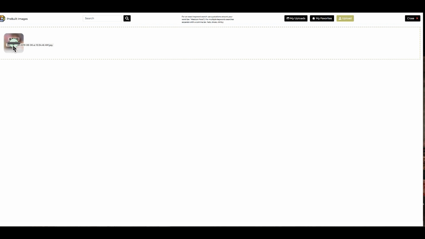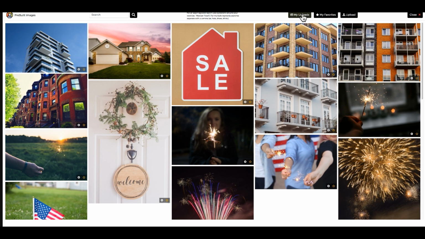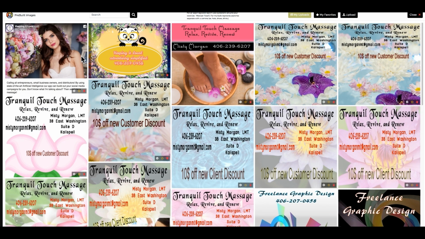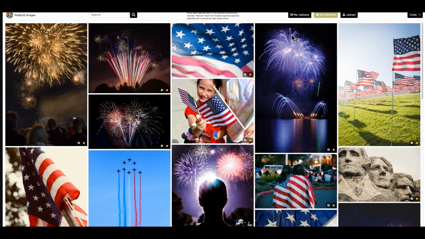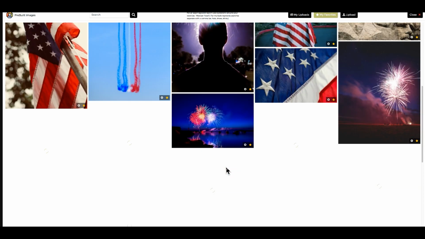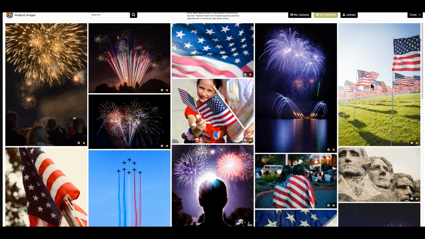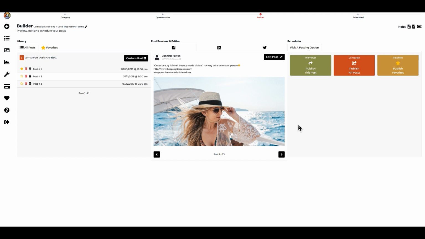And there it is, and as you can see, it shows a little green check mark and a little progress bar. It's in there. If you hit my uploads, you'll notice it's right there. So that's how you add extra things. You can also mark any of your uploads as favorites if you want, to make them easier to find. And I will put it in here with your favorites. Okay, sorry about this side. So I'm going to mark this one also as my favorite. I'm going to watch. Yep, has been favorited.